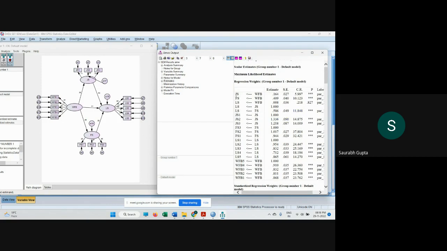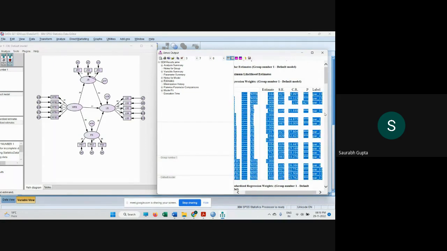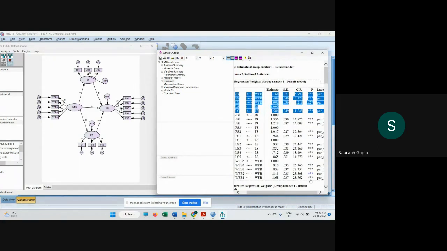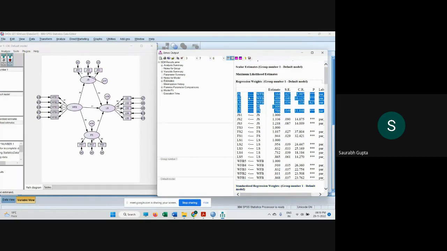so from the output perspective, you need to mention this particular table in your research paper. Basically, it's the hypothesis result.